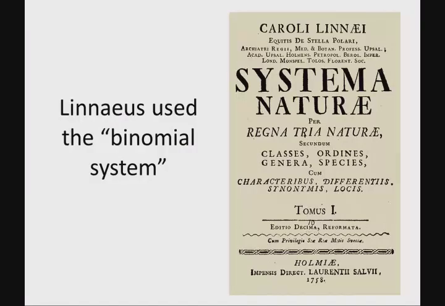Now, the current system that we use is called the Binomial System, two-name system, and it was really popularized by a guy named Carl Linnaeus. He was Swedish back in the 1700s. And so some of his original classifications when he started to survey different kinds of life, plants and animals, are still used today. That binomial system is what you think of as the scientific name for something, the genus species. And we'll look at that as we look at the taxonomic hierarchy. So taxonomy, then, is really the science of naming and classifying the diverse forms of life.